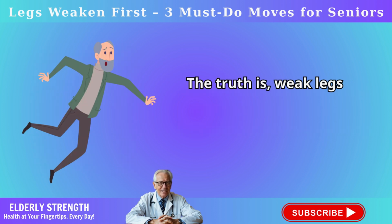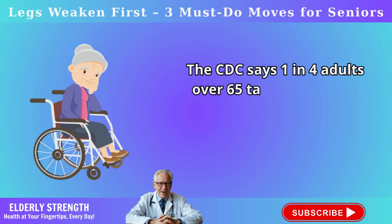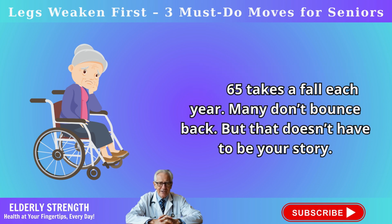The truth is, weak legs are the #1 reason older adults lose independence. The CDC says 1 in 4 adults over 65 takes a fall each year. Many don't bounce back, but that doesn't have to be your story.